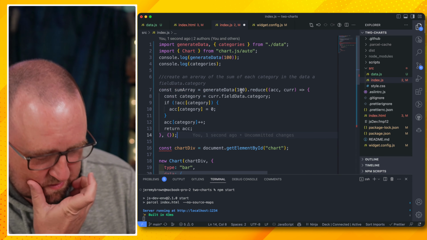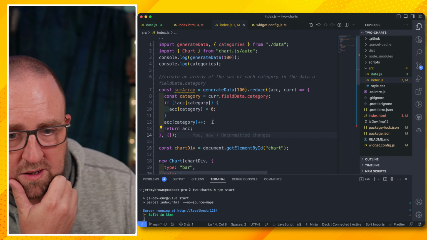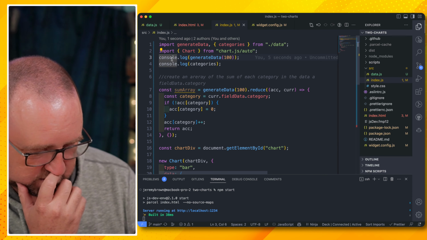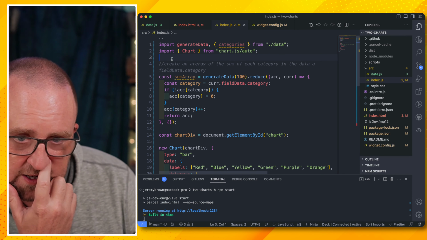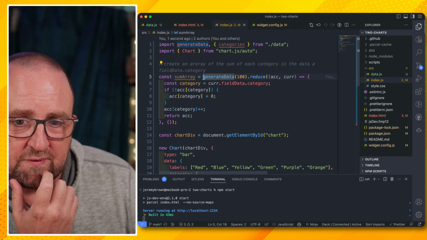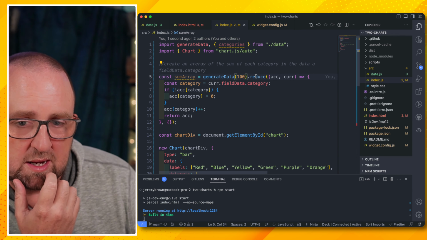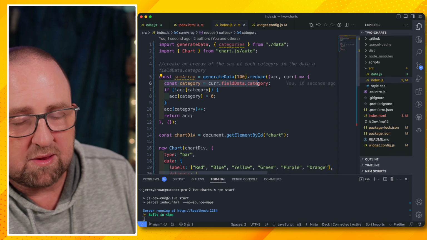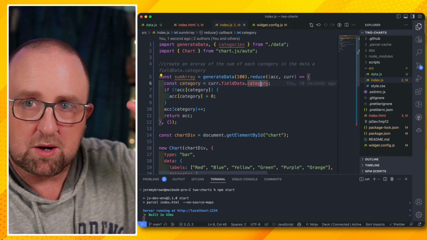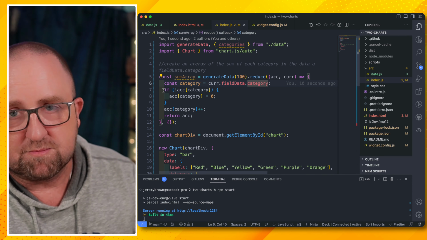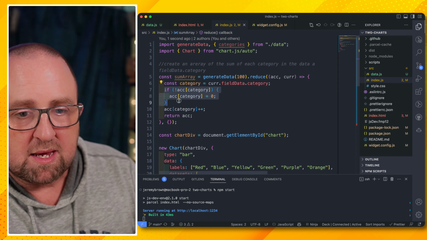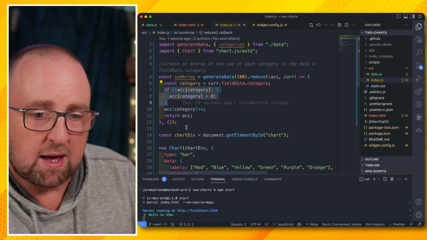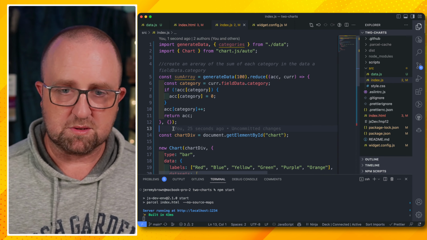So what this just did, I'm going to remove these two, is it took the generate data function, which returns an array. It reduces it down. I'm asking it to look at the category, the field data.category in each record. Let's see what it returns.